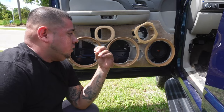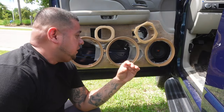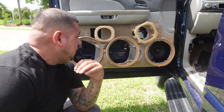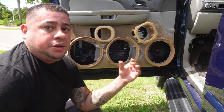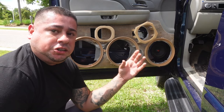We did everything with just regular tools. Nothing too crazy, none of those fancy tools or gadgets. We did it in the convenience of our backyard with just simple stuff. You see what I'm saying? No badass table saw, no badass routers, just the minimum router bits, some wood, creativity, imagination, and determination, and we got it done.